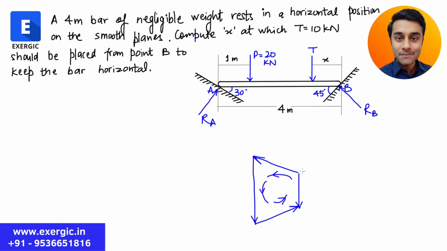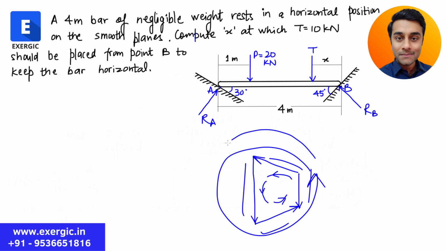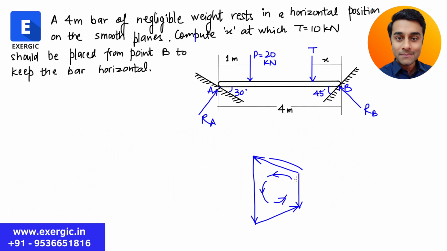Yes, if the question was asking you the resultant of this and this force, then it was correct, because I have already taught you that for resultant, the fourth side should oppose the loop, should oppose the cycle. But when you are trying to plot the equilibrium diagram, the polygon for static equilibrium, all the four sides should be in the same loop along the same cycle. That is why this force here is incorrect. It is not falling in the right direction. So this is not the correct force polygon for the given case.